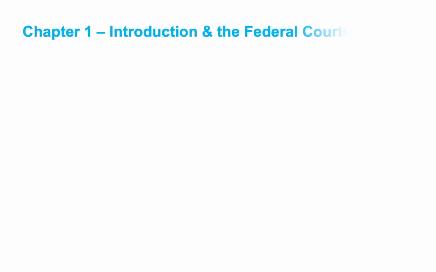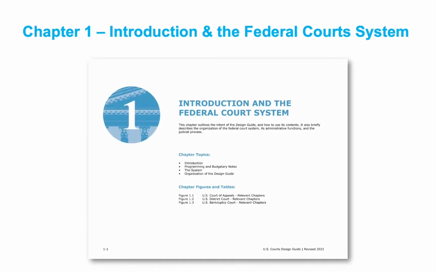This chapter provides an overview of the federal court system, including a discussion of each court's jurisdiction and role in different types of legal proceedings. The content is not intended to provide readers with a comprehensive overview of the judicial branch of government, but rather to supply some context to the chapters that follow in terms of how courts operate and a high-level overview of different court spaces.